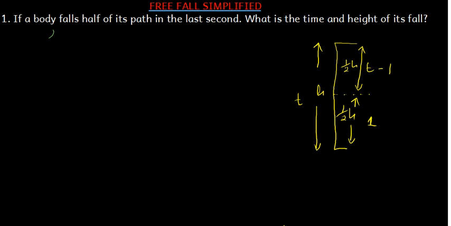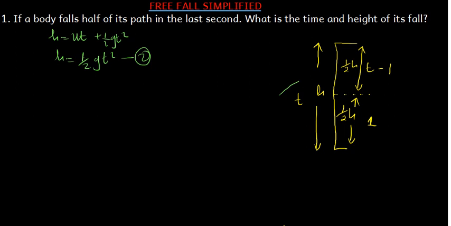We know that from the equations of motion, height is given by initial velocity times time plus half g t squared. Now this object just fell, so the initial velocity is 0, and so height is going to be just given by 1 over 2 g t squared. So this will be our first equation.